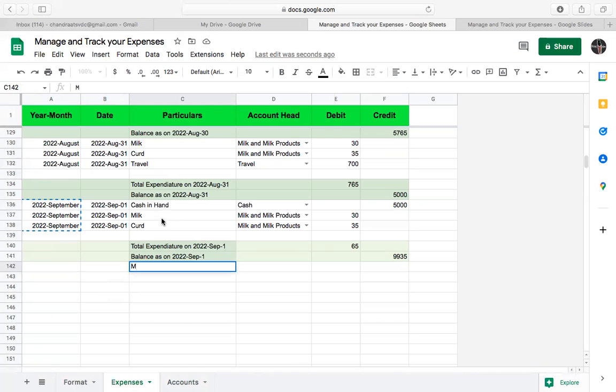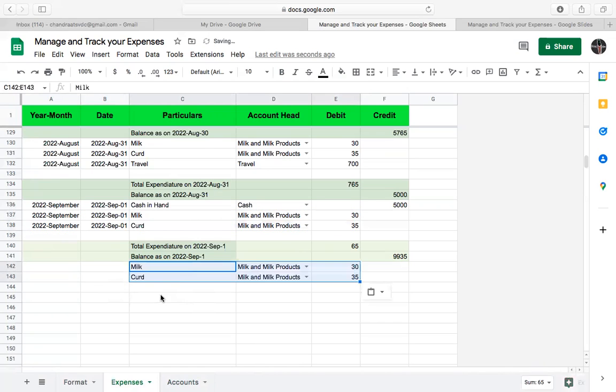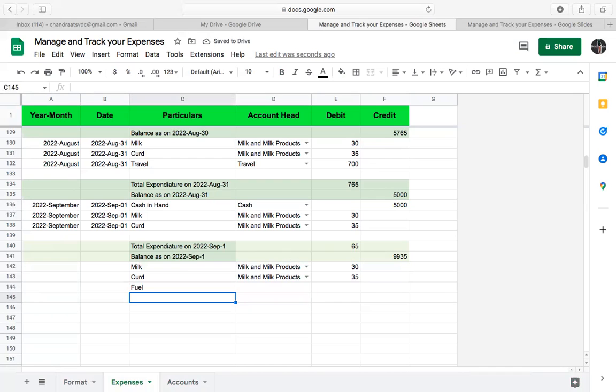Again the same milk, and along with this I'm also adding fuel for 100 rupees and vegetables for 2000 rupees.